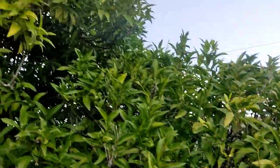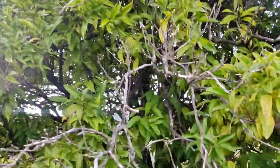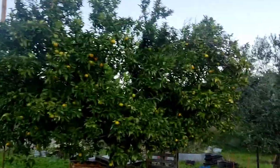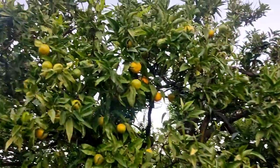Yeah, and they're small. Not a great deal of oranges on it, yeah. A few dead branches and stuff. We're going to prune this one in December this year. Because this is the one next door to it that we pruned December last year. And look how many oranges are on it. And they're much bigger.